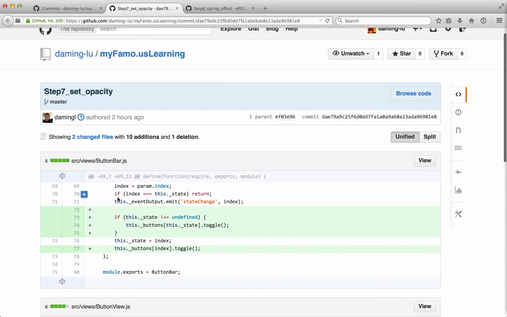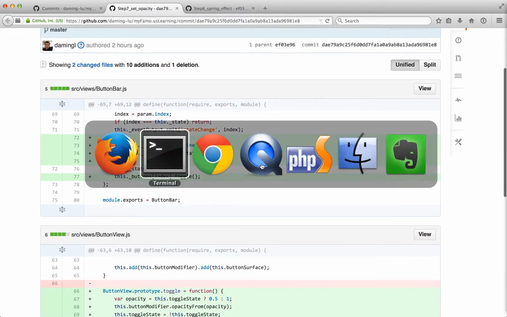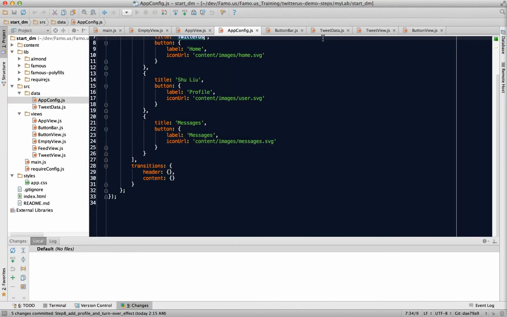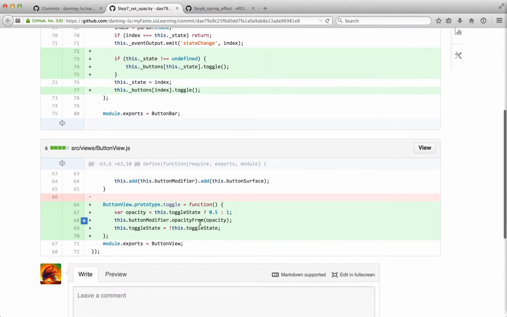We do the logic in the button bar JS. Here we do the logic as before, but if it's a new button clicked, then we trigger the toggle method, and the toggle method is here. It's just setting the opacity. So if the button was not clicked before, but it's clicked now, then we set the opacity to be 1. Otherwise, we just flip it.